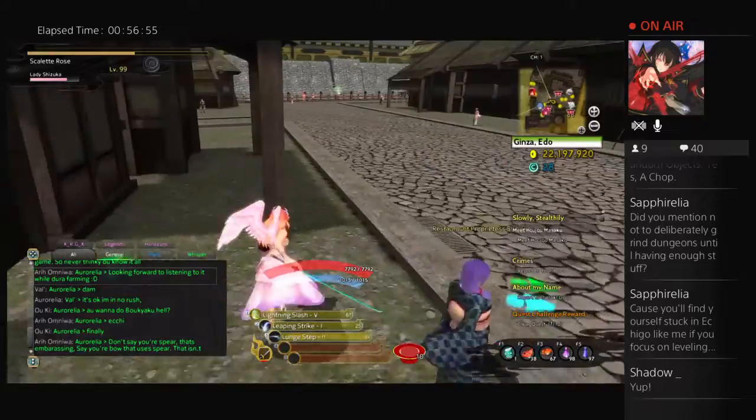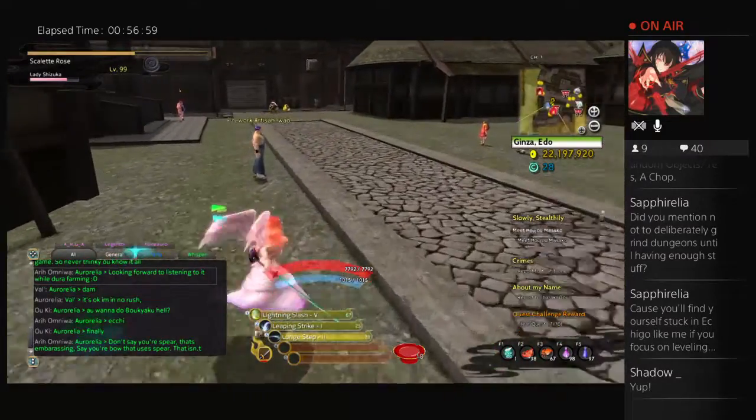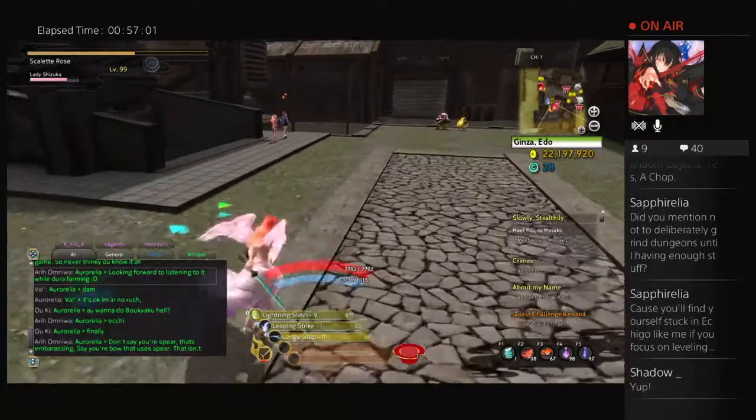Apparently I have quests to do with my partners because they're glowing. I'm going to go talk to them because I feel like I neglect them.